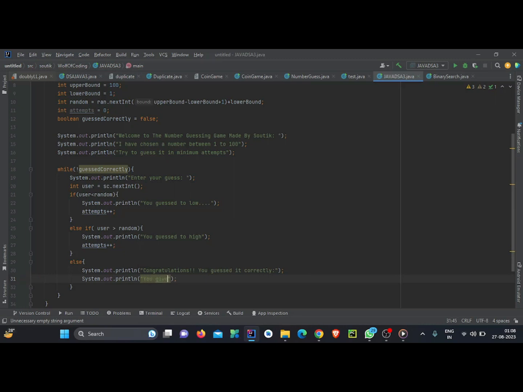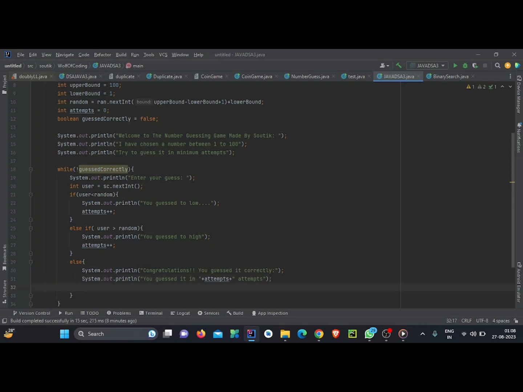So you guessed it in. Also, I am mentioning the number of attempts made by the user. And after that, I am just setting guessed correctly equal to true.